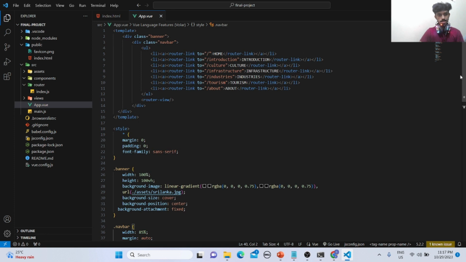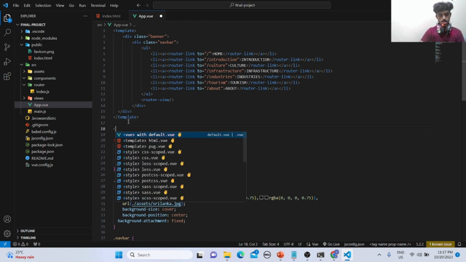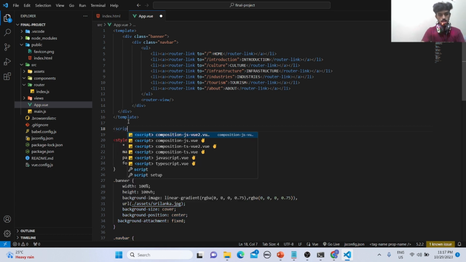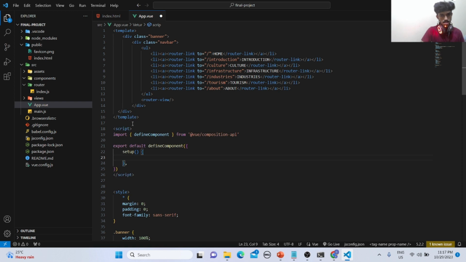If there's any JavaScript part, it will be included inside this script tag. It gives me a sample JavaScript code. In this case I don't want JavaScript code now, so I will cancel it.